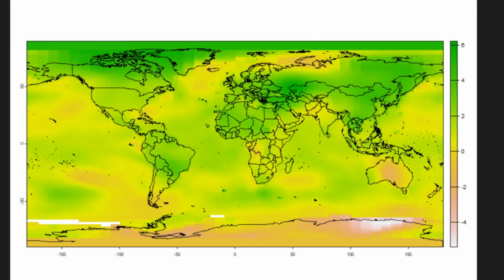You should be able to see this map of the world with temperature anomalies ranging from minus, I would say, 5 or something to 6, and you can also see there is some kind of missing data, especially around Antarctica. Of course, this one utilizes just the simple WGS84, but I will show you in this tutorial how you can convert this into the Robinson projection, which is mostly used for creating temperature maps.